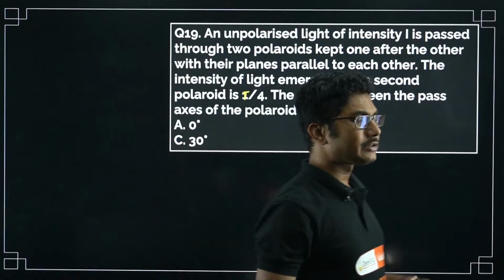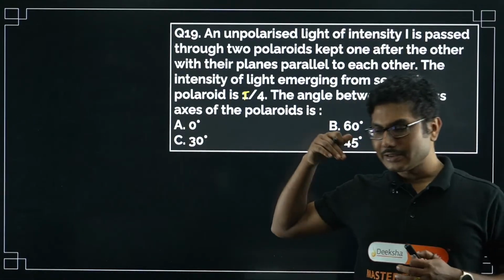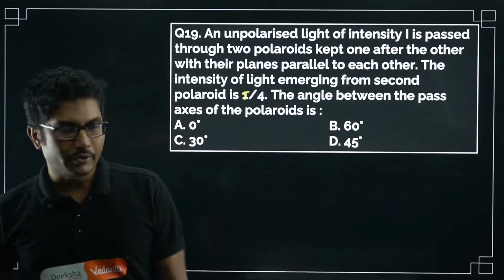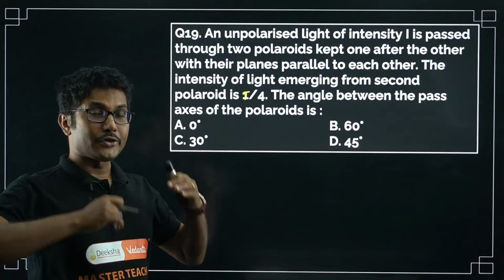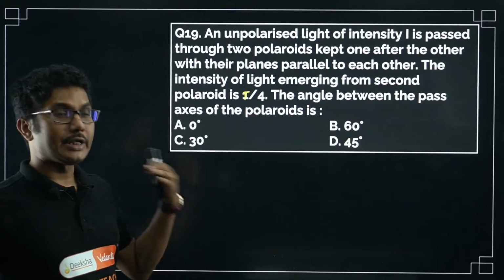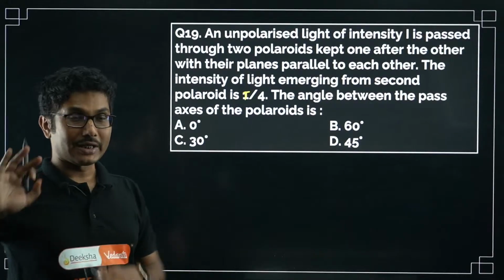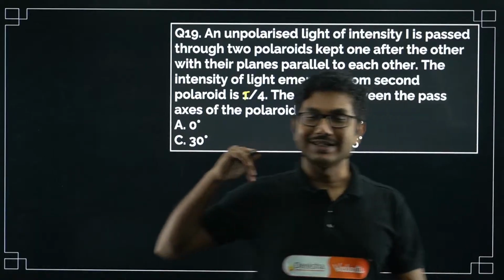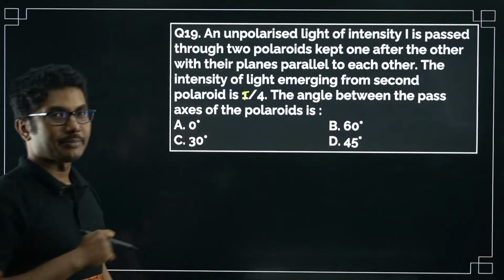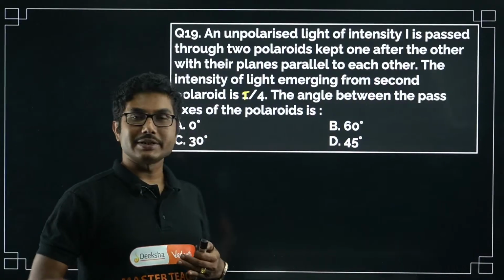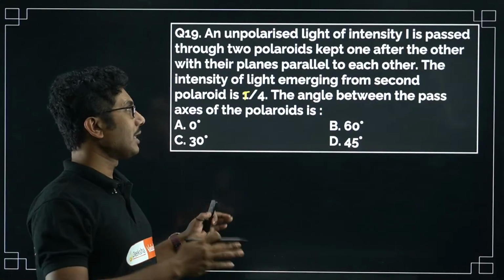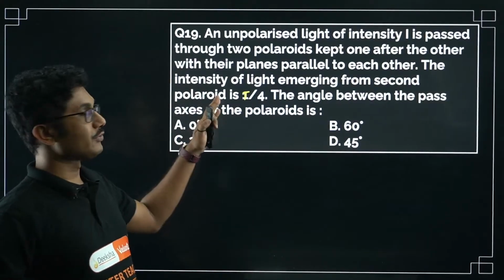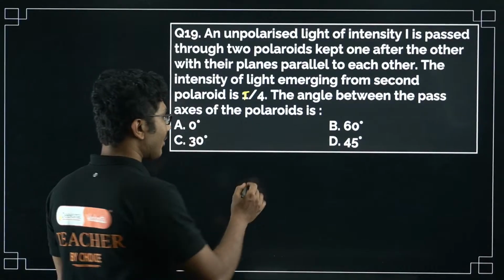Now based on this concept, in the last 10 years, almost every year one question came. In 2024 it came, 2023 it came, 2022, 2020, 2018, 2019. I have checked up to 2019. Every year there was a question from this exact same concept. The question language changes, the number of Polaroids changes, but this is a very, very important concept for KCET. So if you know how to solve it, you are already solving one question.